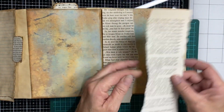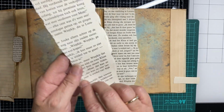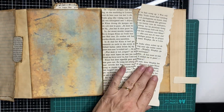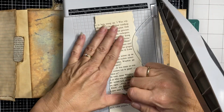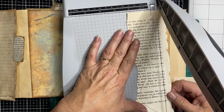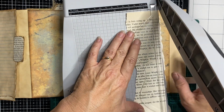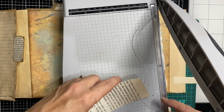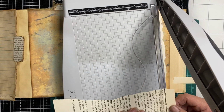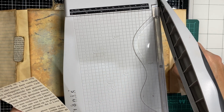Now our other piece that we cut off this, that side. Okay, so this one's turned that way. This one I'm going to turn over. I'm going to trim again straight down there so that it's right on the edge of that writing again. Lifting that up a bit further. Right on the edge of my writing, like so. And again, I'll trim off the top section so that it's right on the edge of the wording as well. Pop those away.